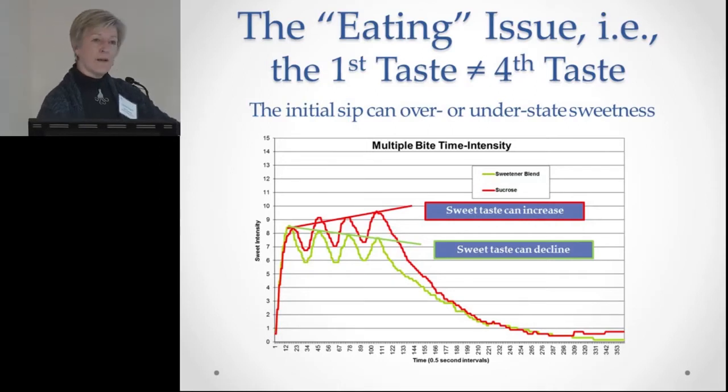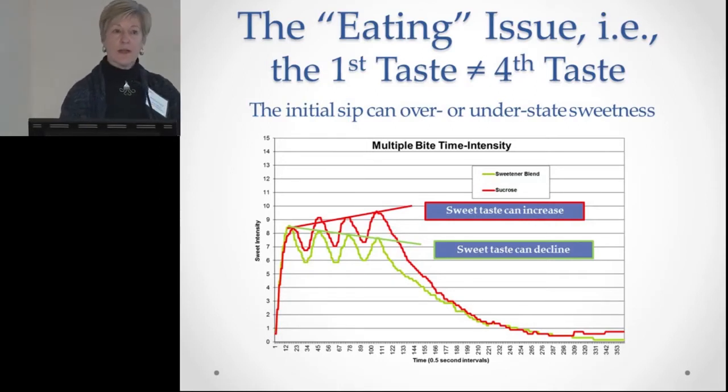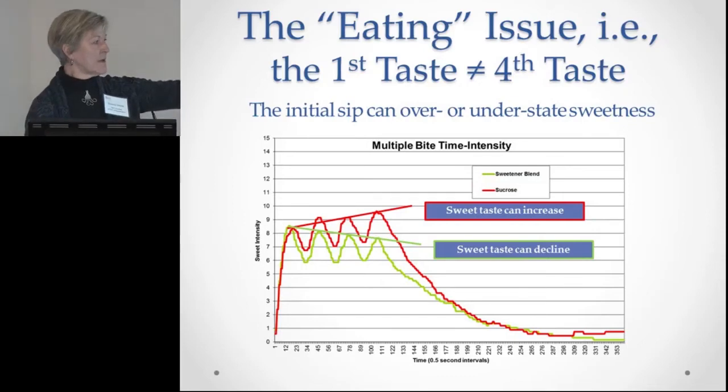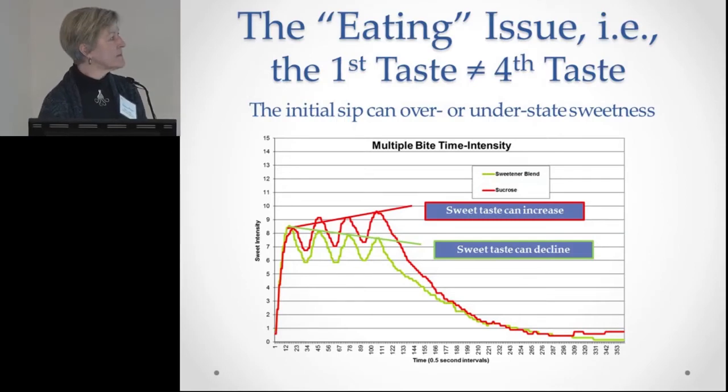So this is why when I go out to consumers, I would always ask them to eat a minimum of 3 bites or 3 sips before they even start answering the questions on my ballot, just because I know that initial taste is very uncharacteristic of what they fully experience in eating the product.